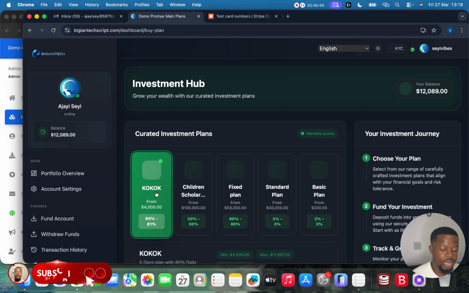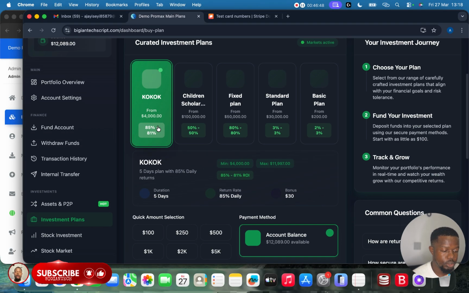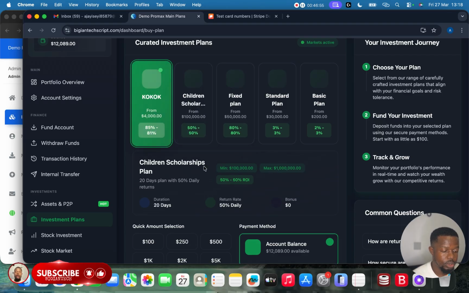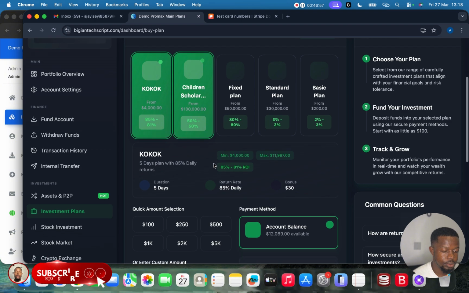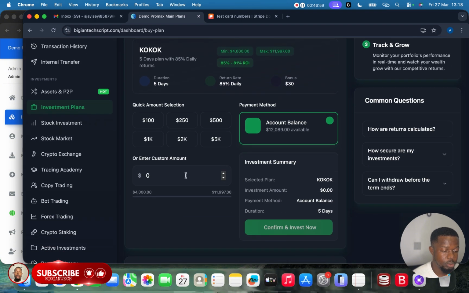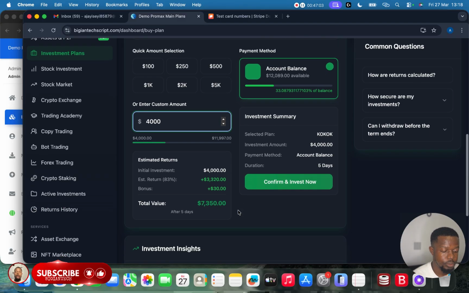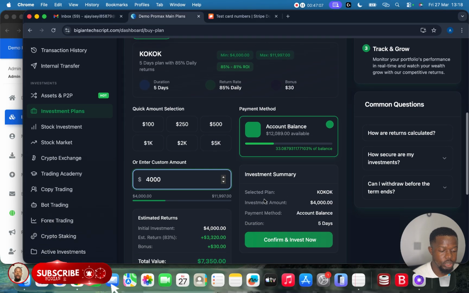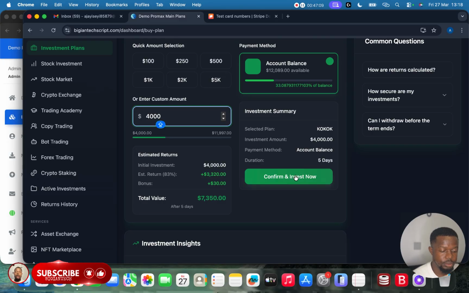As you can see, the one we added, right? So for instance, the user comes to this section, clicks on it, or you can click on any of them. So click on this. The minimum is 4,000 already, so I'll click on 4,000. Now this is good. So what next? The user just has to confirm and invest.